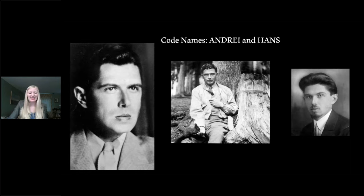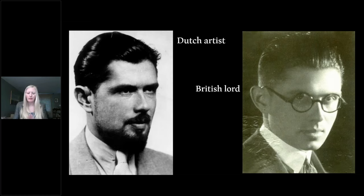And he excelled in this new role. He was a master of deception and took on numerous covers and personas. Some of those are on the slide now. He was really quite an expert at changing his appearance. And he was everything from a sailor to a gangster to a businessman to a fisherman. He was a British lord at one point, a Dutch artist, Hungarian count. He took on all of these different roles and personas and was quite skilled at that.